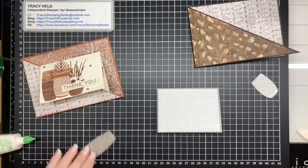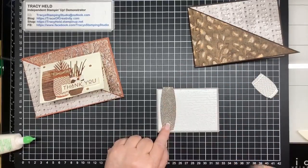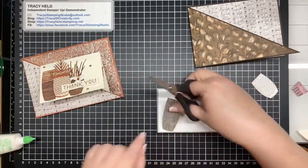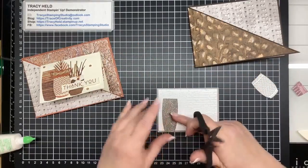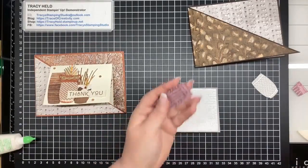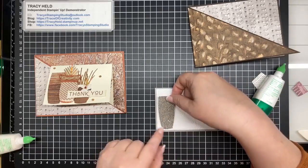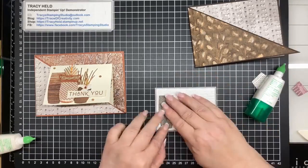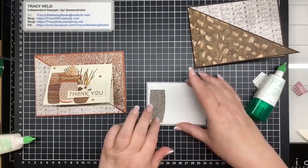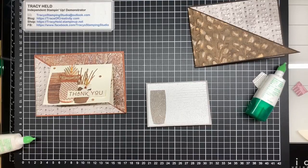If I need to trim anything off we've got the edges to trim. This part is too long so all I'm going to do is cut it down a little bit. It's a little bit longer than that one, but for what we need that's fine - I'm going to leave that one there. We'll pop that on there. You could have something coming out of this but because it's so tall compared to my little card size, I decided I wasn't going to have anything out of that - just a pot standing there on its own.